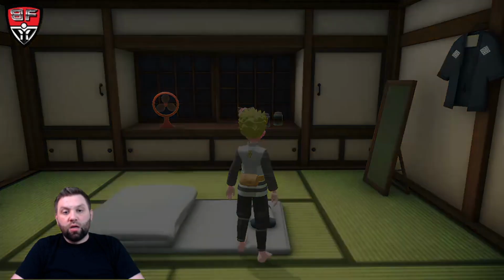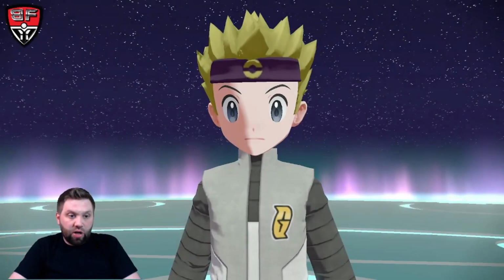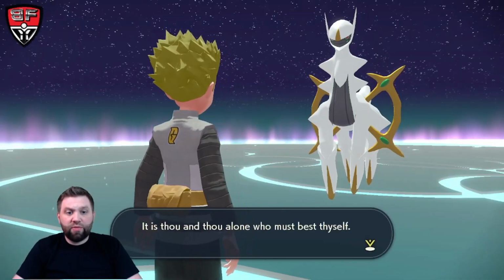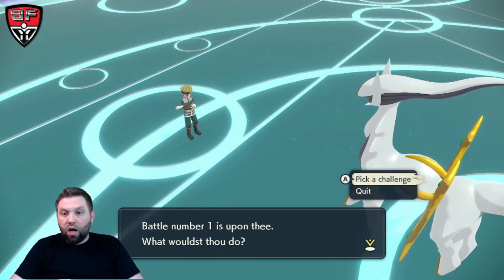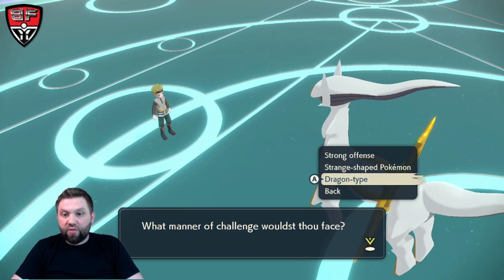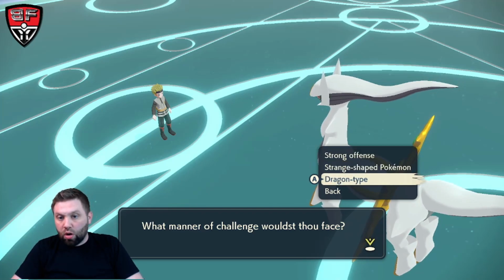I would. So we are going to go into Arceus's house here. This is a very familiar area for those that battled and caught Arceus. We are standing before Arceus, and it's really going to start here. First things first, we have to pick a challenge. There are going to be 3 different options. We can go against a Pokemon that has strong offense, a strange-shaped Pokemon, or dragon type.